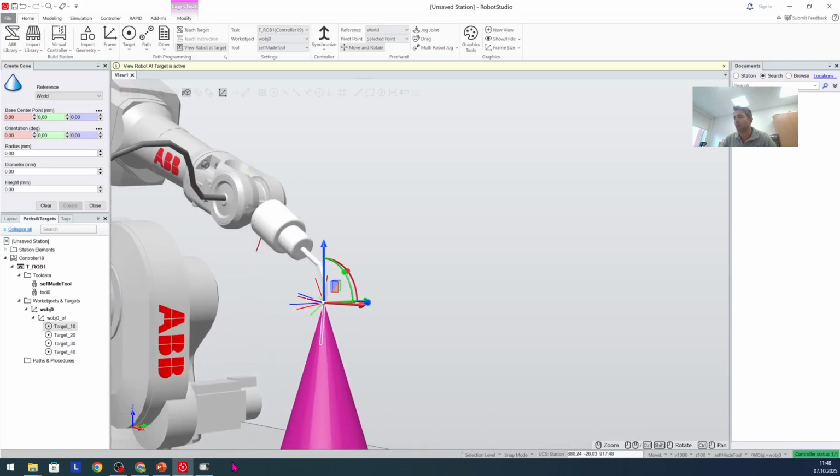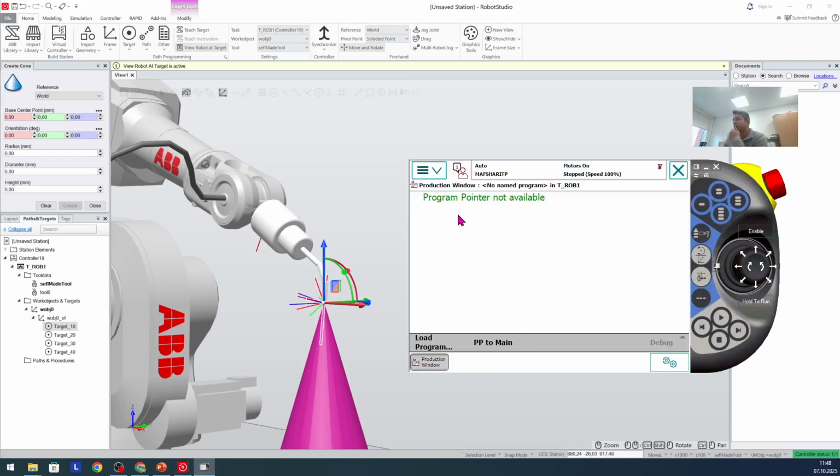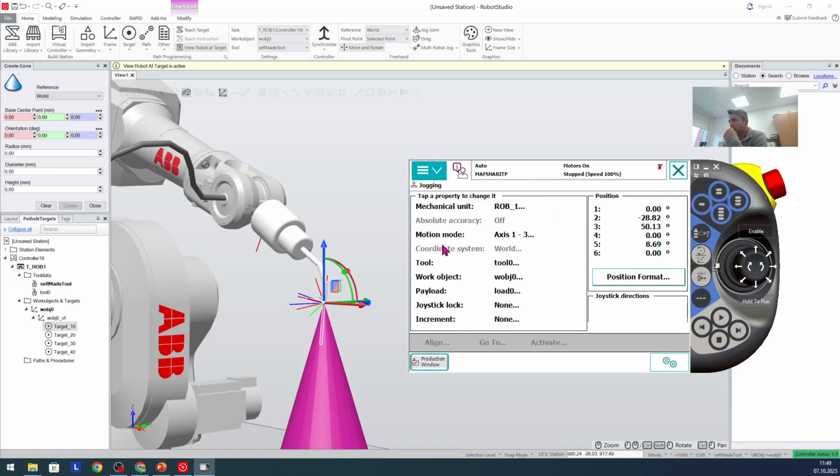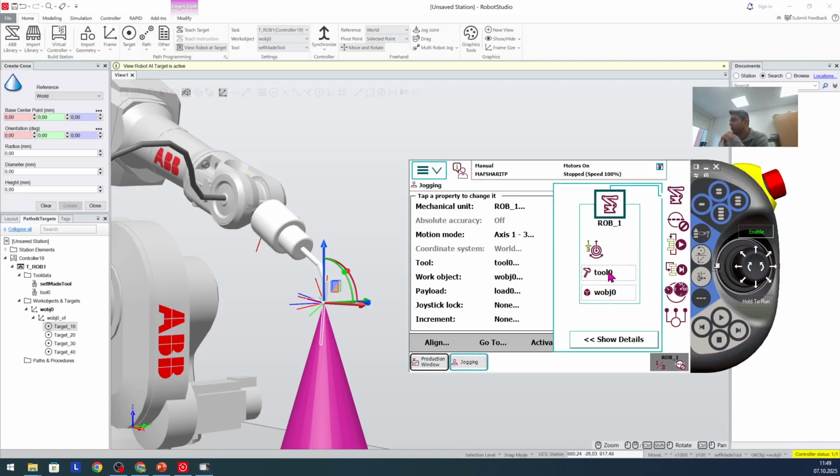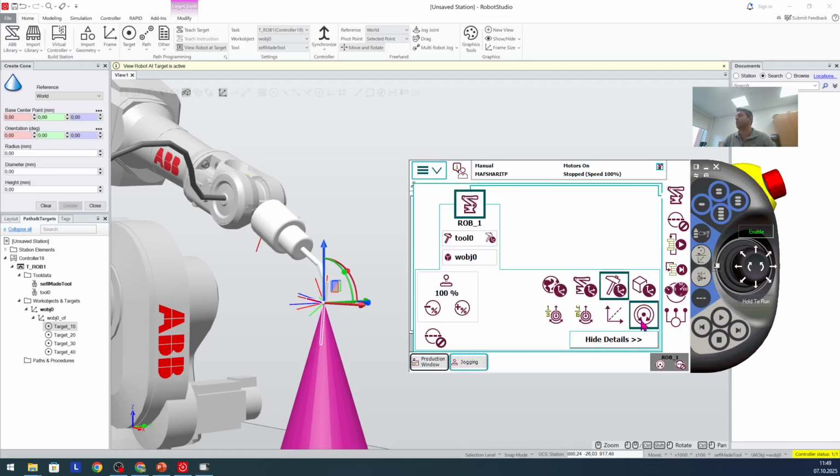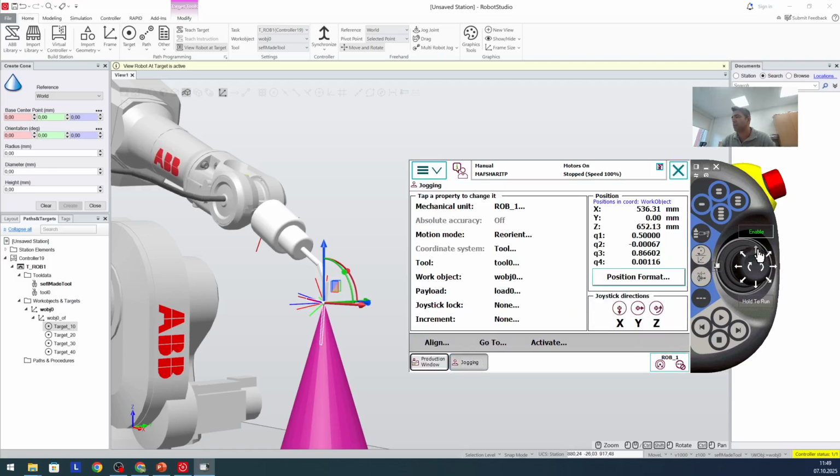In the first position, I have the teach pendant. Let's activate the jogging, and under jogging let's enable manual, enable motor should be on. Now right now there's tool 1 only, there's nothing recognized, but let's show detail. If I go under movement based on the TCP, and I try to move, you will see what's happening.